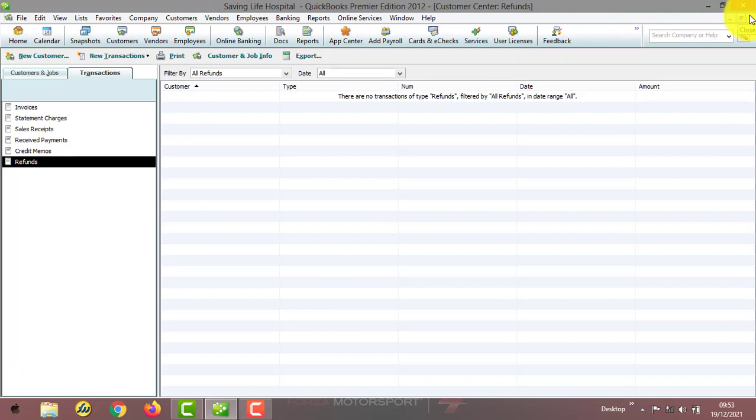So in the next chapter, we'll be looking at how to raise invoices for the customers and how we are able to receive payments from the customers. Likewise, how we also make payments to the vendors, under the vendor and the customer centers. Thank you very much.